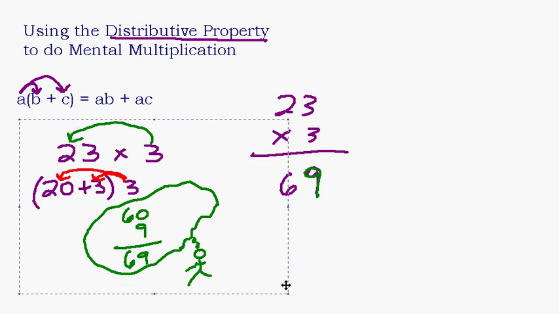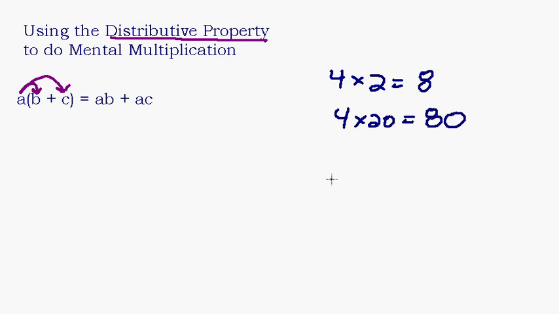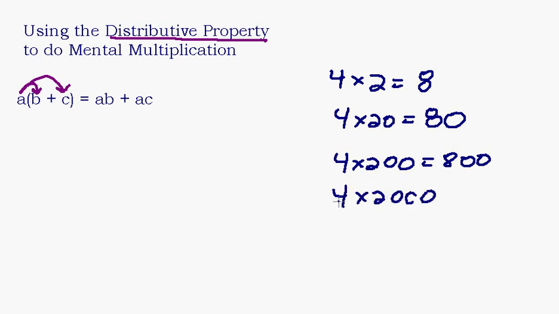Let's look at some other examples. And maybe I need to take a step back just for a second and make sure everybody understands this idea. If you have 4 times 2, that's 8. If we have 4 times 20, that's 8 with 1 zero. That's 80. 4 times 200, that's 8 and 2 zeros, so 800. This is the idea with this mental math. We're counting on the fact you know your multiplication tables and that you know this little idea about just adding zeros. 4 times 2,000 would be 8,000.